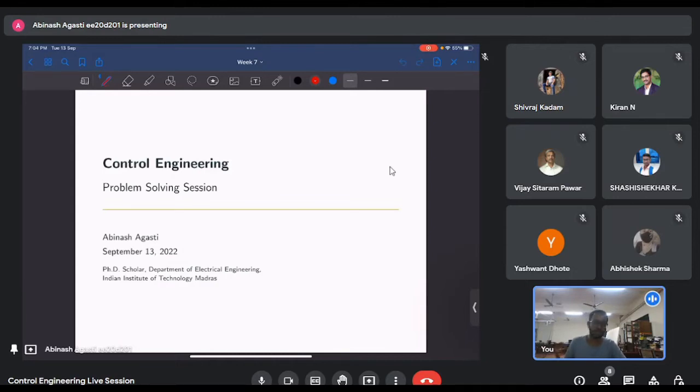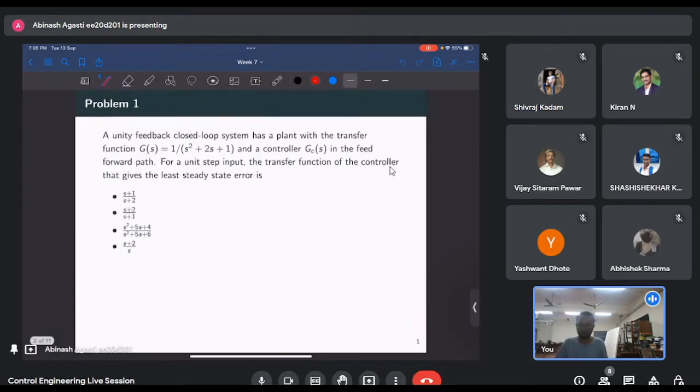I will go through a set of questions which will help us. We'll basically use the concepts we have learned till now, let's say root locus, Bode plot, Routh array, simple time response of systems, and try to find out what kind of PID controllers we should use to get our desired objectives, or whatever requirements the system has. Okay, so with that we'll start with our first question for today.